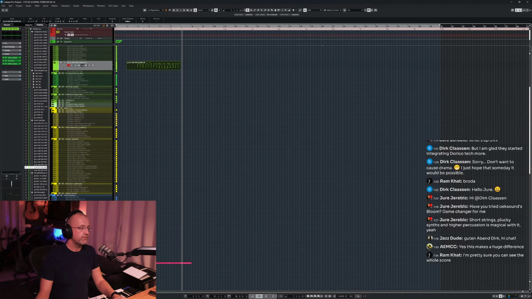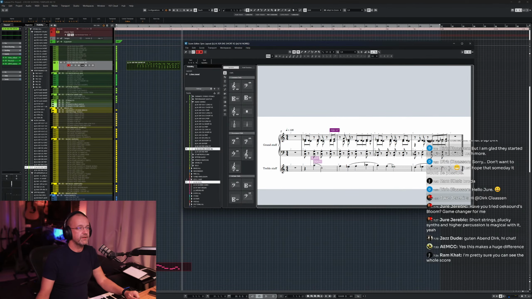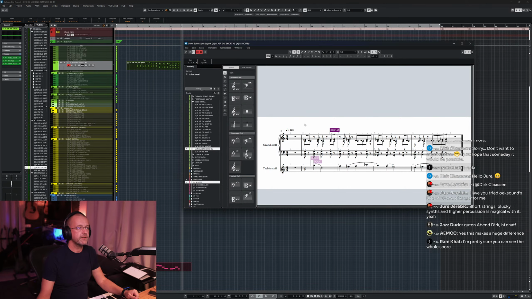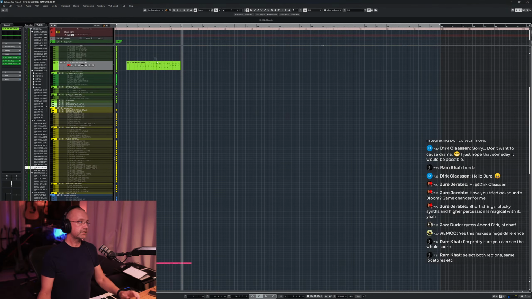I'm pretty sure as well, all I have to do to see the full score is just select both. So if I say, yeah, there you go. So now I have the full score. I just have to select all the events that are part of the score. So there you go. Back to the MIDI editor.